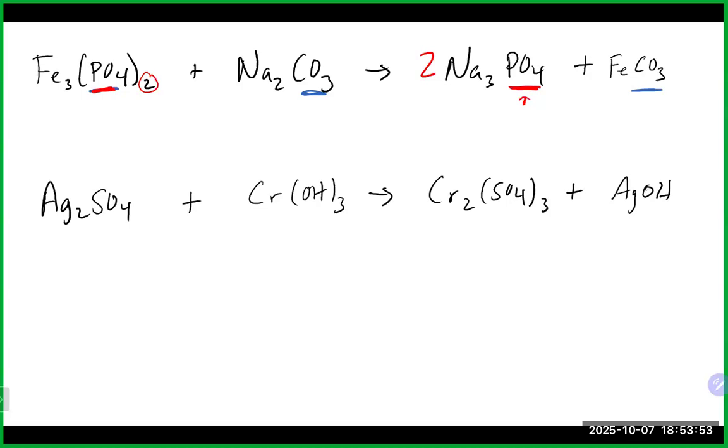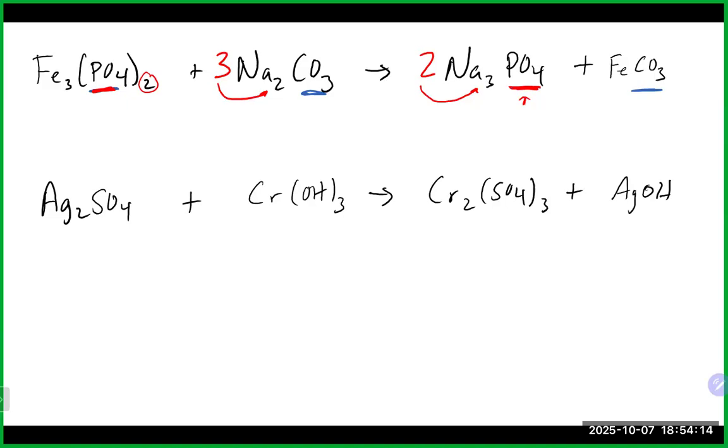Now, when I do this method, where I want to go next is actually whatever else is attached to that phosphate on this side, because obviously when I put the 2 there, it's going to mess up the sodium. So now sodium has 6, and that's where I should go next. I'm just going to go to the left-hand side to sodium. Sodium has 2, so I'm going to put a 3 there to give it a 6.